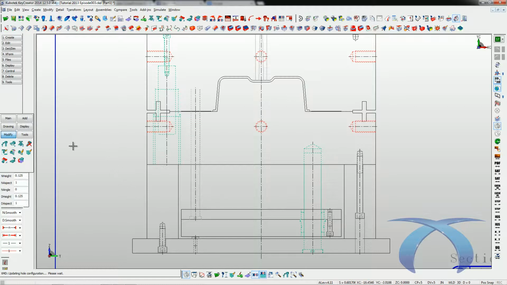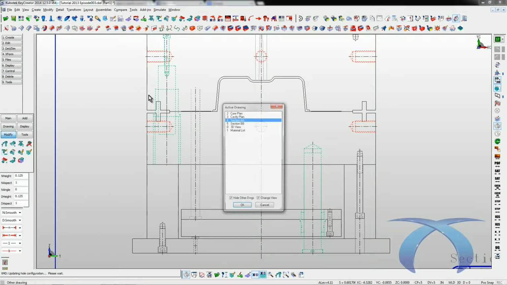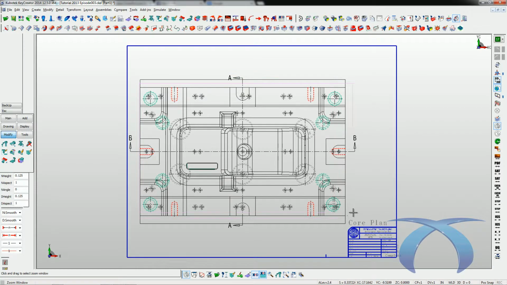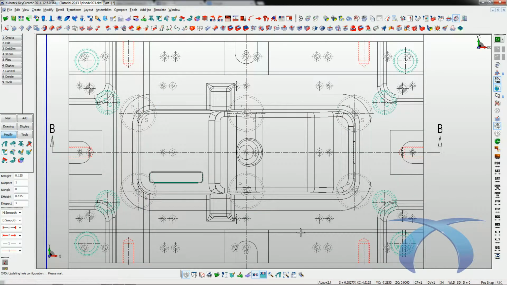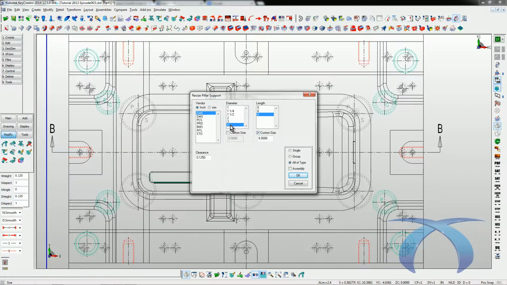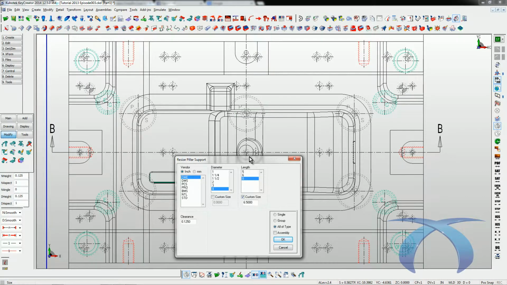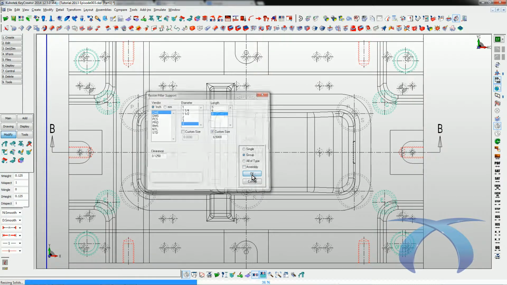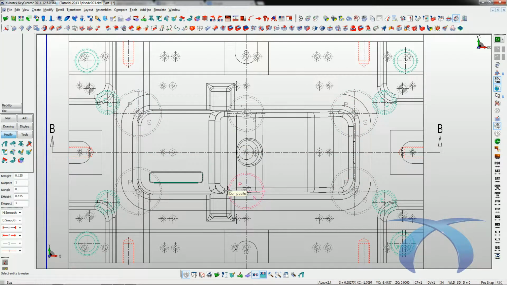Some other things that we can do with the modify size box is to modify some pillar supports. We have some really cool things that we can do based on quadrants in our job. The way XMD sees things, it understands quadrants. So this is one quadrant of my tool, and this is one quadrant of my tool, and this is one quadrant, and that's one quadrant. One thing I can do is use the group function for certain components, such as pillar supports. I can say modify size to these pillar supports. I'm going to say 4-inch, but maybe I want to leave these 2 in the middle. I can say by group, say OK, and just these 4 on the outside change.